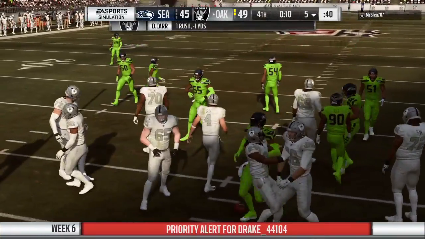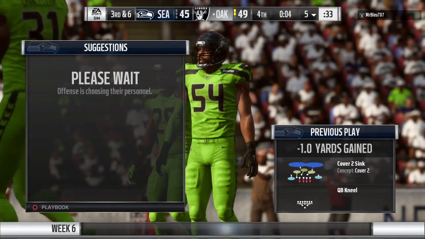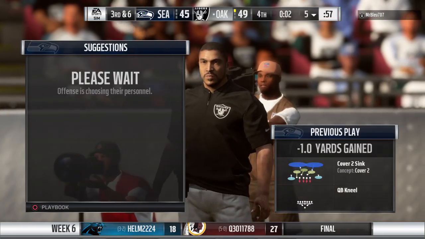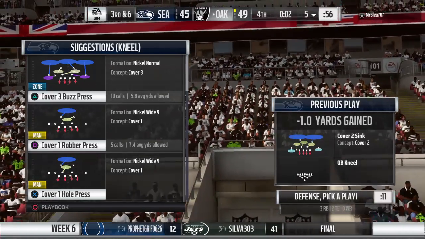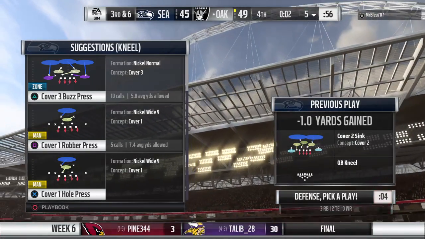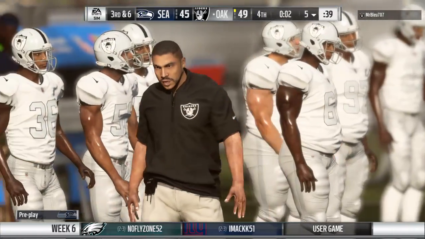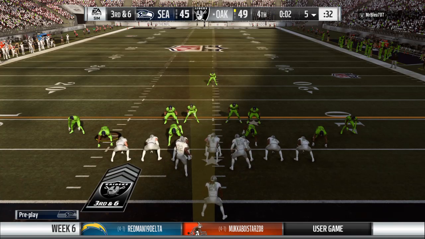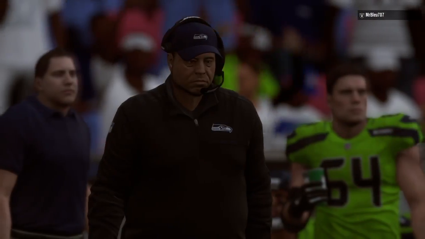Carr down to a knee, and that ought to just about do it. And we will get a timeout with 2 ticks left. Facing the prospect of a punt from their own end zone, they need some cushion. Let's see what they can do on 3rd down. The Raiders likely going to get out of this with a victory as they take a knee.